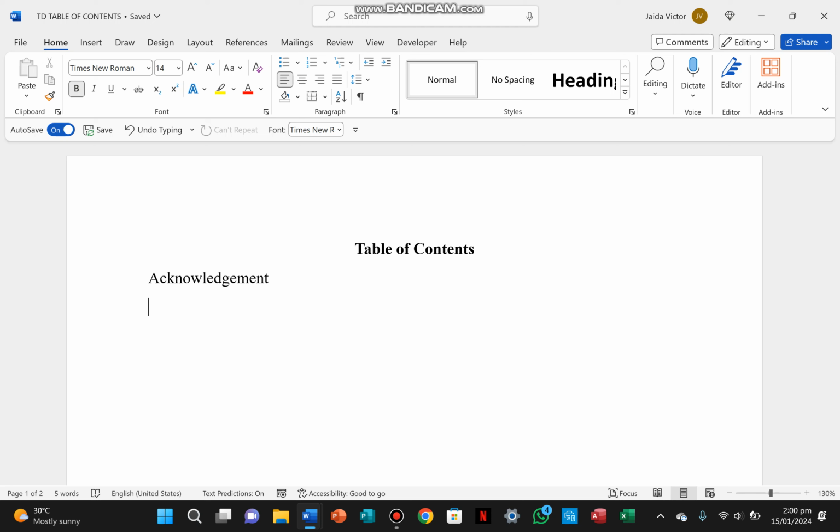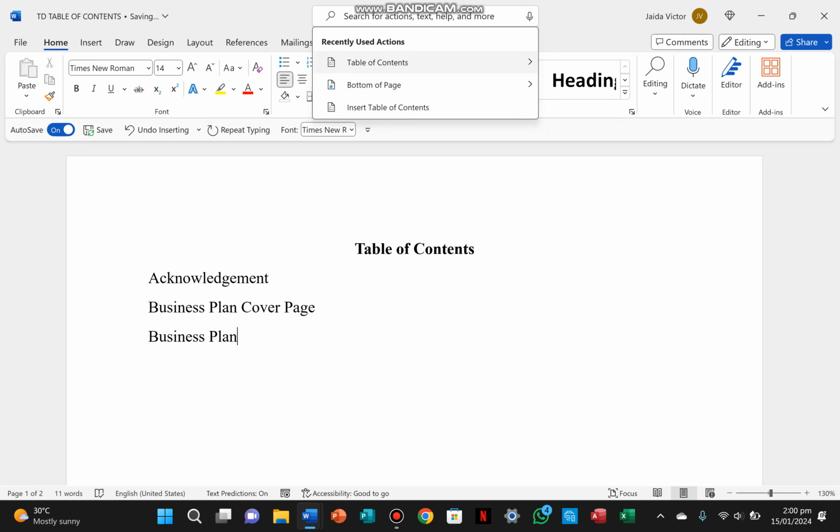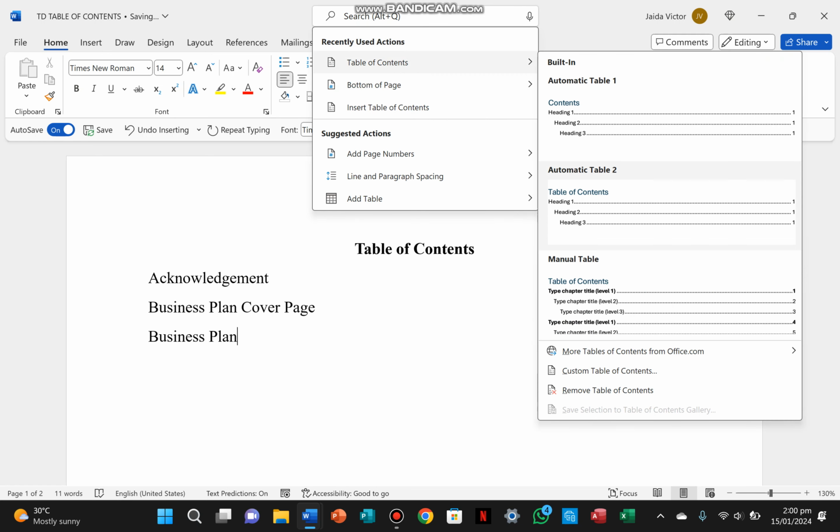So you have your acknowledgement. Then you have your cover page for the business plan. Remember we did all the cover pages and so on. When I say cover, well, they're cover pages, your design and so on that has business plan on it. So that one will follow after you have the acknowledgement. Then followed by your business plan. Some persons have no business plan in the SBA. So it means that you will lose some marks here for not having the business plan. So make sure when I give you back, maybe by Thursday, at least you'll be able to see what is missing. I'll let you know so that you ensure that you have those in.